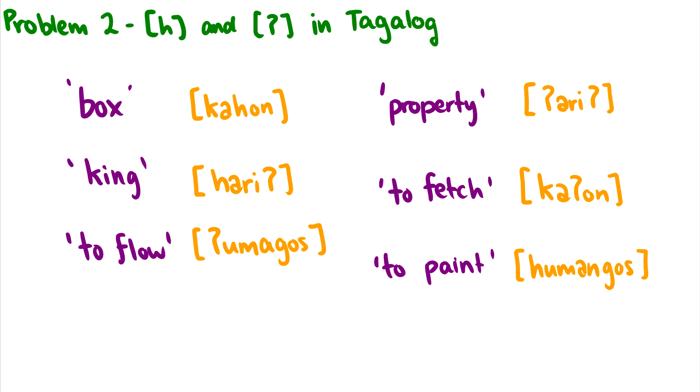So I'm looking at the [h] and the glottal stop [ʔ]. So in other words, the glottal fricative and the glottal stop. And I want to ask, are these members of the same phonemes? Or are they allophones of the same phoneme? Or are they separate phonemes? To do this, the first thing I want to do is look for minimal pairs. So I want to look for words where they differ in pronunciation only by one sound. And immediately I see, look, [kahon] and [kaʔon]. So these are minimal pairs. So these have the same pronunciation except for one sound, which is the [h] and the glottal stop [ʔ]. And everything else is the same. But more importantly, they differ in meaning. So [kahon] is box, but [kaʔon] is to fetch. So because we have minimal pairs, this means that the glottal fricative and the glottal stop are not allophones of the same phoneme. They are distinct phonemes.